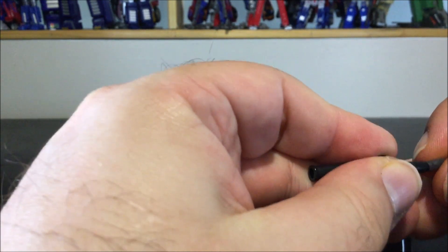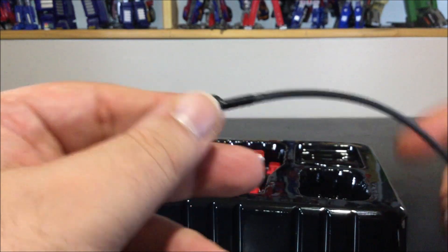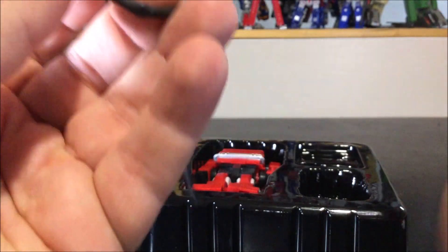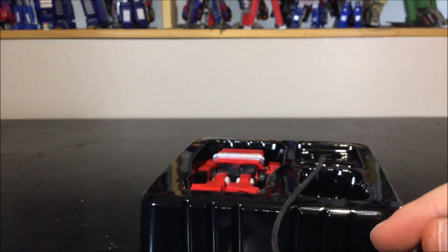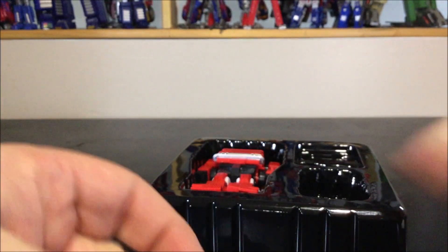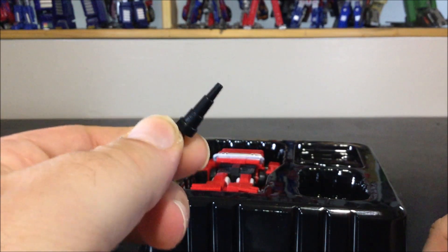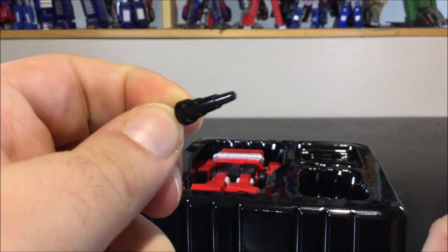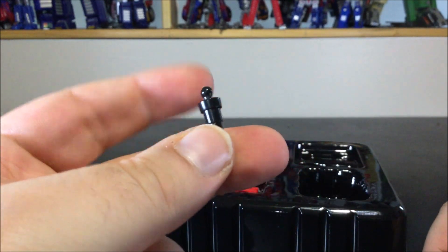We've got the water hose right here, which is just an elastic bendy rubber tube. You just have to plug the water cannon inside here — voila — and now we have a water hose. Unfortunately you don't plug it anywhere else. We've also got the hose nozzle pointy thing that you just replace the hand with to put it in.